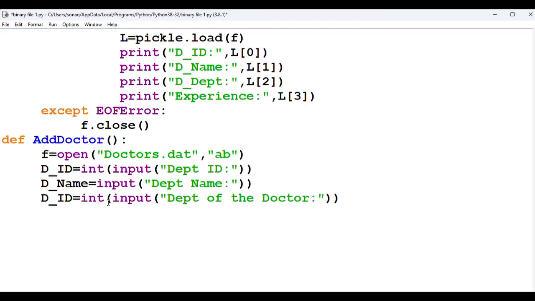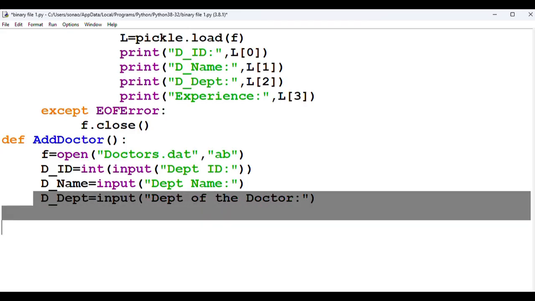Okay, this is also a string, so I am removing this int. D department, this is D dpt. D dpt is equal to int input only, so this bracket is not required. Okay, D department. Now the next one is experience.